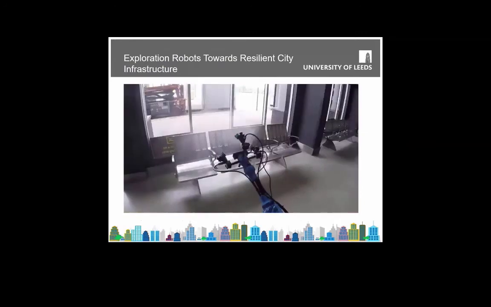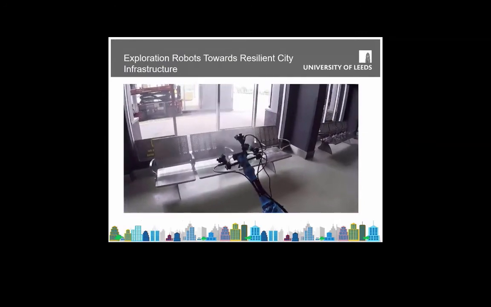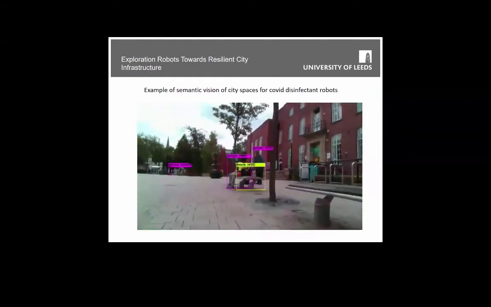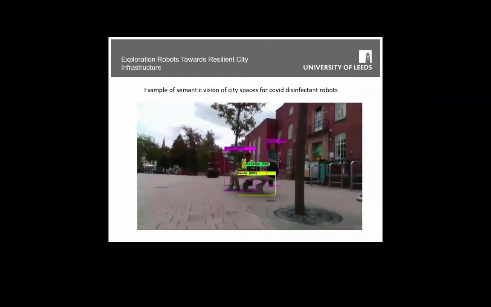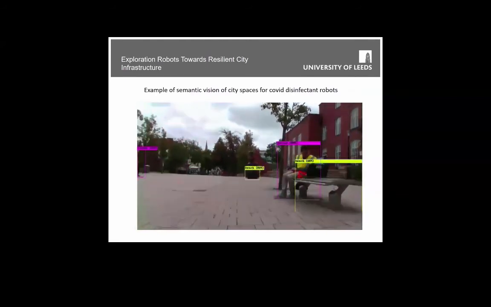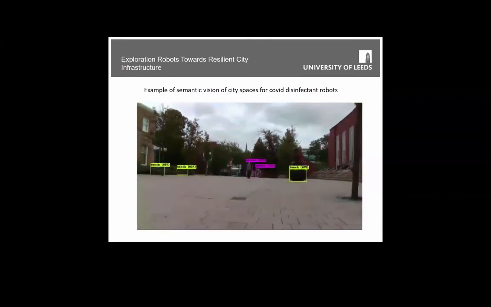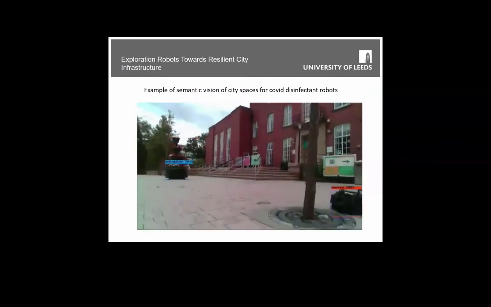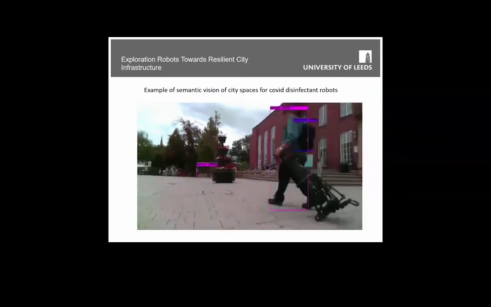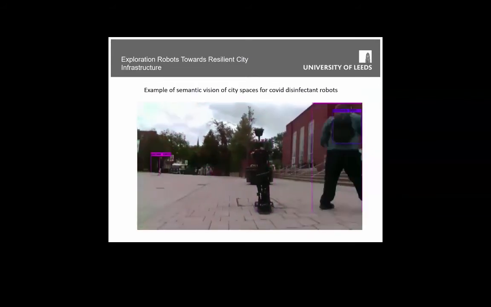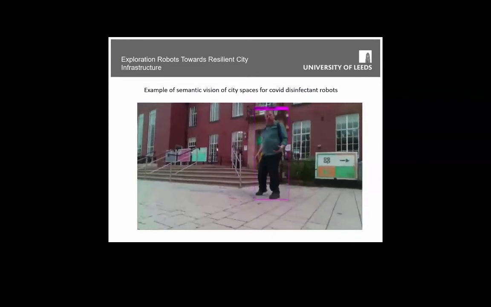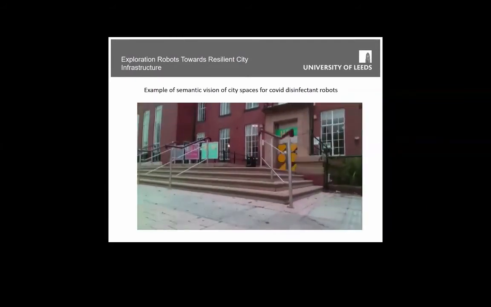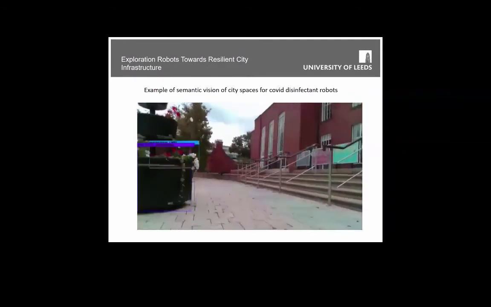Of course, there is an issue in terms of verification. How do we guarantee what we've done? How do we know where we've been? As an example here, this is some of our work on image recognition. We can identify certain features in real time, and then hone in and track down onto a bench or something like that. You can see potted plant, person. A lot of these things are already built into the ROS software, so you can use these packages to identify features.